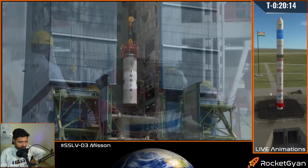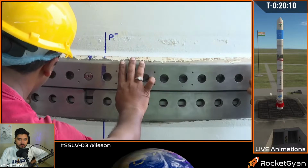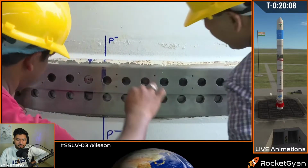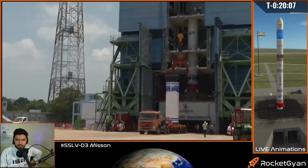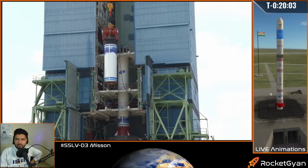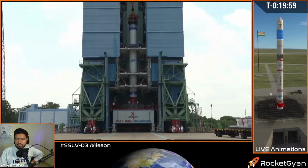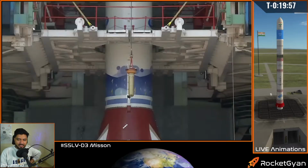The nozzle end segment of the first stage being brought to the mobile service tower of the first launch pad and being placed on the pedestal. Here is the integration of the middle segment, thereafter the hoisting of the head-end segment of the first stage. Control to note event 138. And this is the igniter.